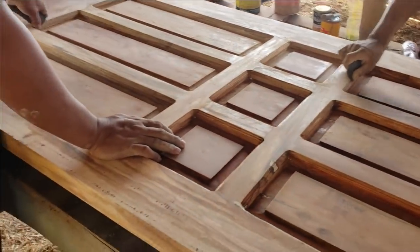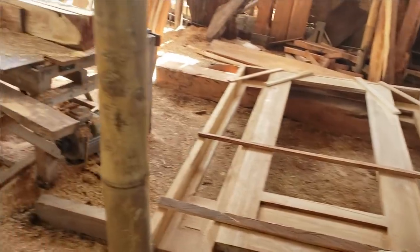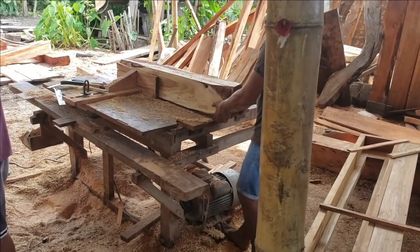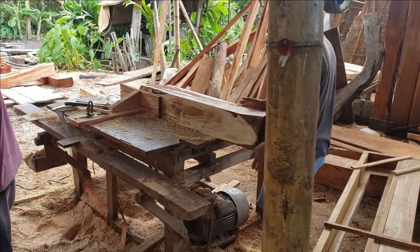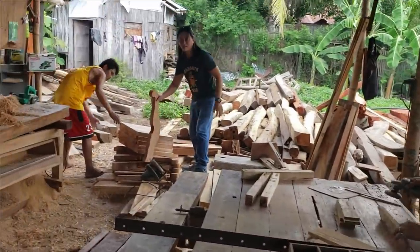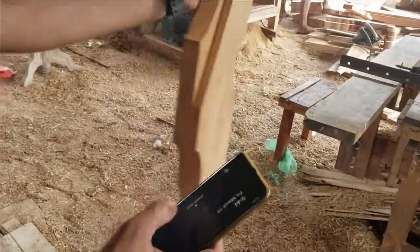It's a beautiful door. I like this. It looks nice. Nice door. If you will finish this side light. Cleopatra set, old style also. This one, I'll show you.